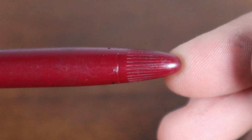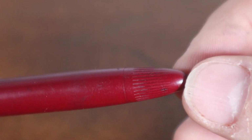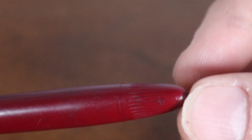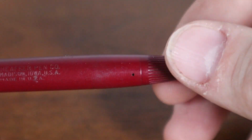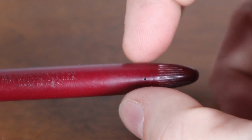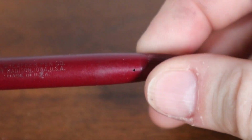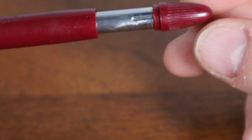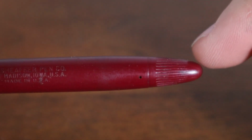I'm going to come down here. We have the turning knob, which has its nice striations. I'm going to peek over the camera, and I don't really see any real gouges or teeth marks. Maybe a couple little blemishes here or there, but overall this looks in good condition. You'll see a lot of little bite marks or scratches in this area. Sometimes these things have gotten tight over the years. If this particular plastic shrinks and squeezes, it gets really hard to turn sometimes, so I think people have resorted to using their teeth or some other thing to grip it. So be on the lookout for that.